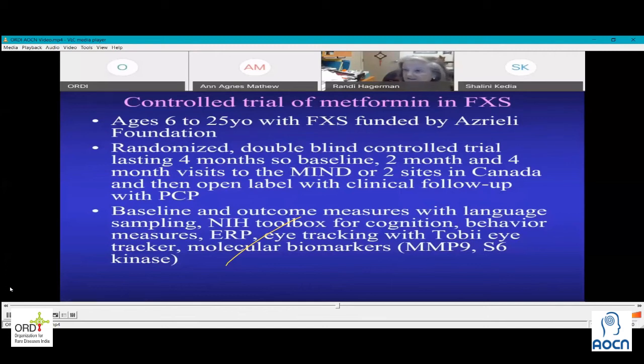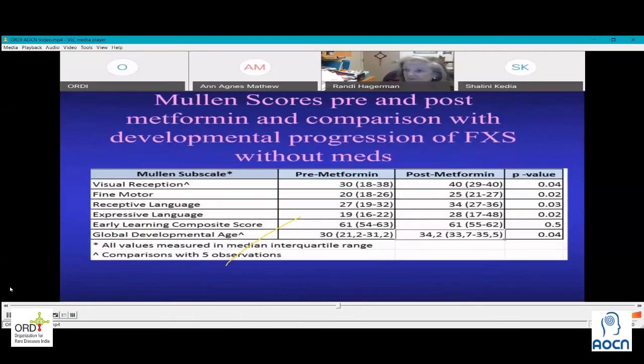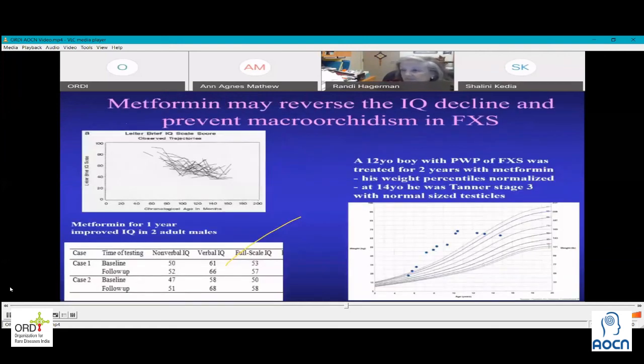But we have a lot of anecdotal evidence that metformin can be helpful in Fragile X syndrome. We've looked at it in young children between the ages of 2 to 7. This was published by Hazel Biag, B-I-A-G, in 2018, showing benefits on the Mullen. This was not a controlled trial. This was an open label trial, but it was helpful even in young children, but we go up slowly on the dose because one of the main side effects is diarrhea.